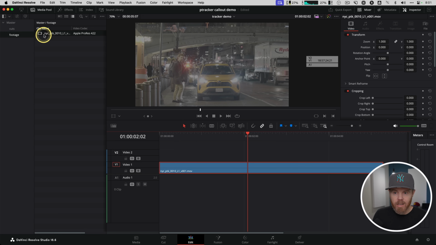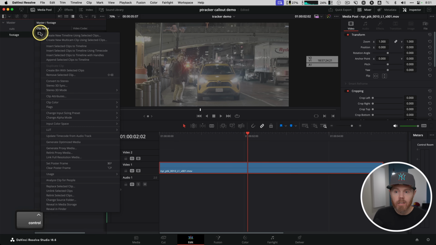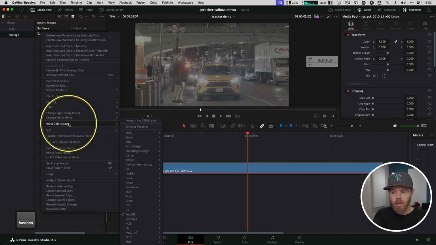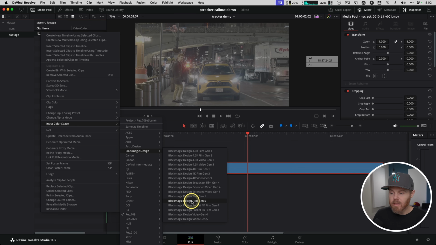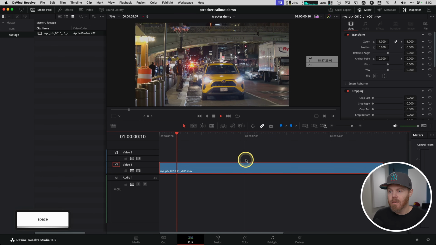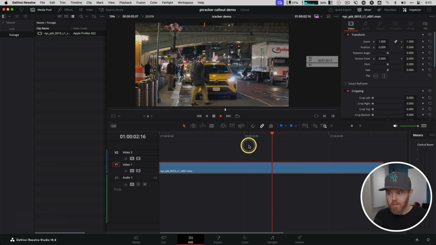Why not? Well, this is a ProRes clip. There's no metadata associated with it inherently like it would be if it was a raw clip. But we can tell it what color space it was shot with. And this was a Blackmagic Pocket Cinema Camera 4K. So I'm gonna right click on the clip, go down to input color space. This is a new thing that will have appeared with having color management turned on. Go down to Blackmagic Design and we're choosing Blackmagic Design Film Gen 5. And now you can see everything looks more like normal, like you would have seen in real life, and it will track better because there's contrast there.